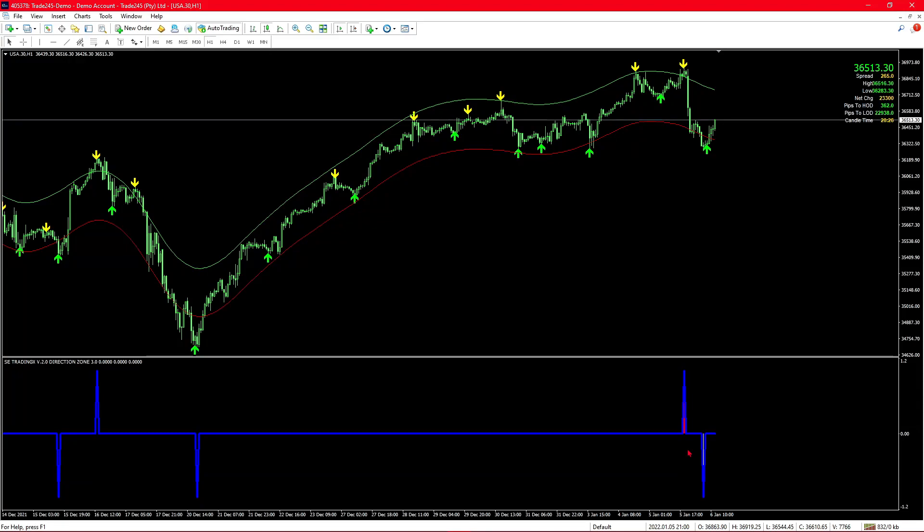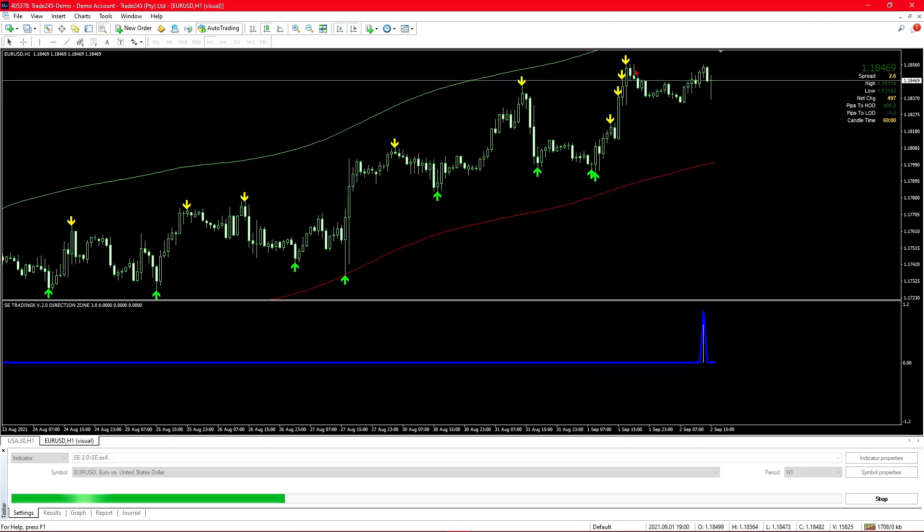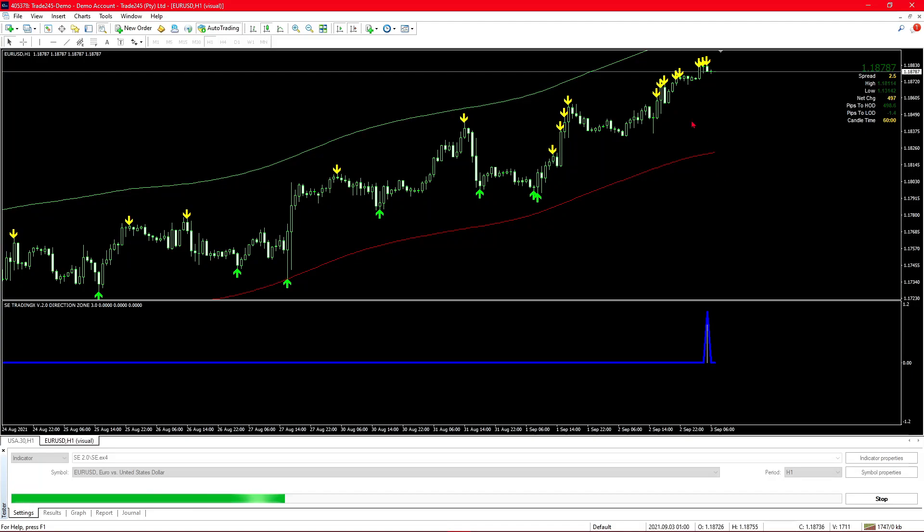We have the strategy tester open to show what I mean — when the market is trending up or downside the bottom indicator becomes useless, and the arrows get clumped up on the live chart. You can already see some clumping happening, and there's a first indication to sell. As this plays out you can see the peak has moved from being in line with one arrow to shifting over to another, constantly moving with all the arrows that appear. In this sort of case the bottom indicator really becomes quite useless.